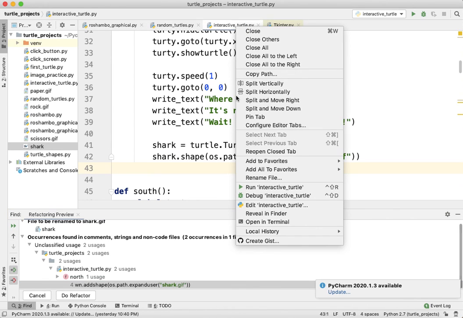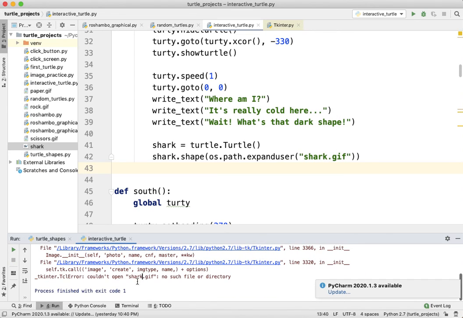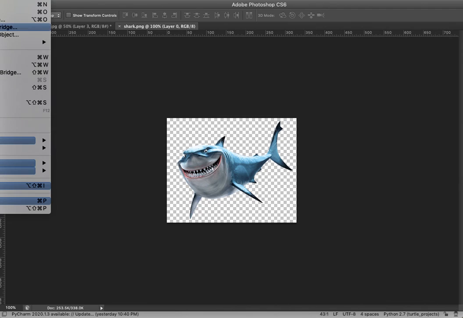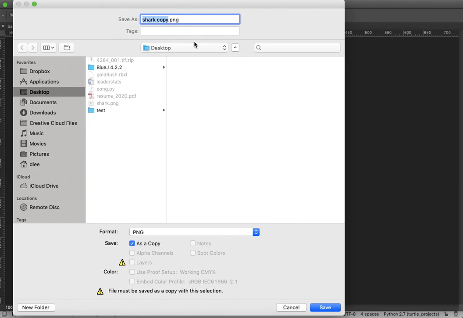And let's try running it. Ooh, okay. Let me come back here and try saving my picture as shark.gif.